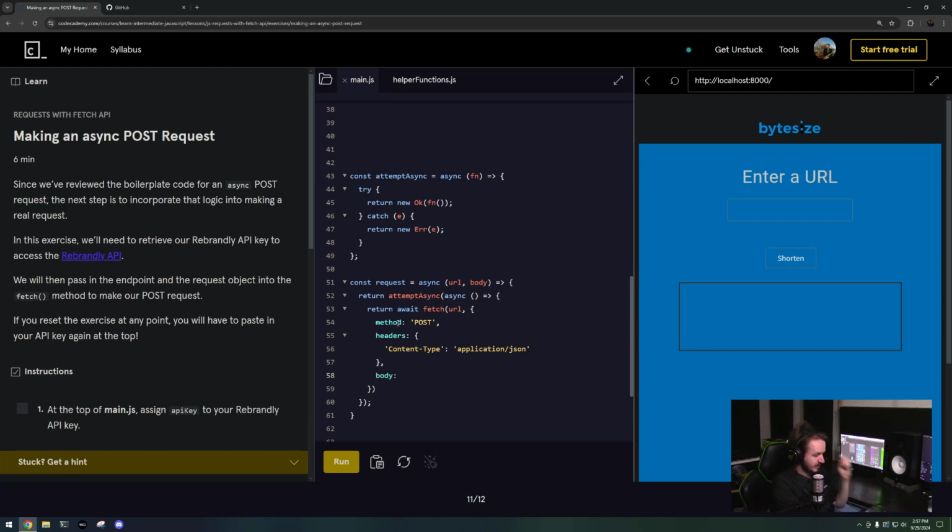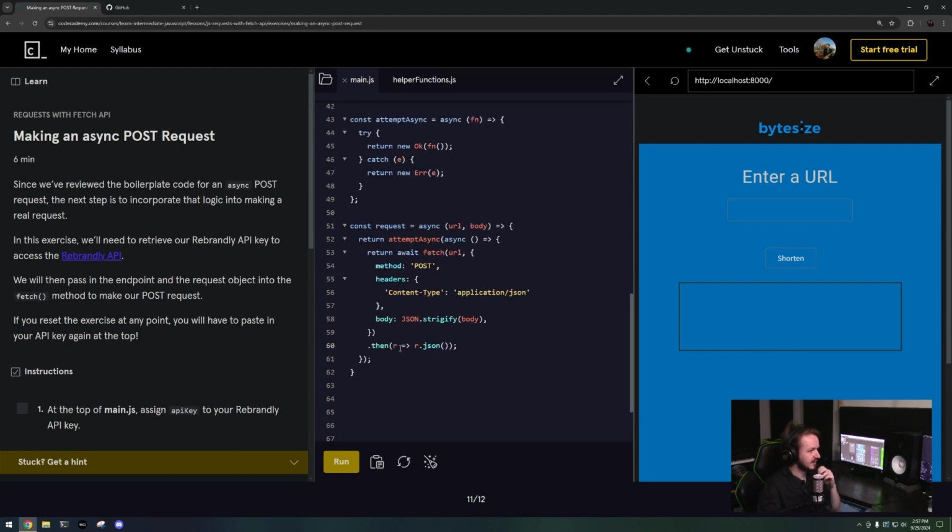I think it's body, JSON.stringify body, dot then r.json. And the whole point of this is that all of that boilerplate stuff is handled.